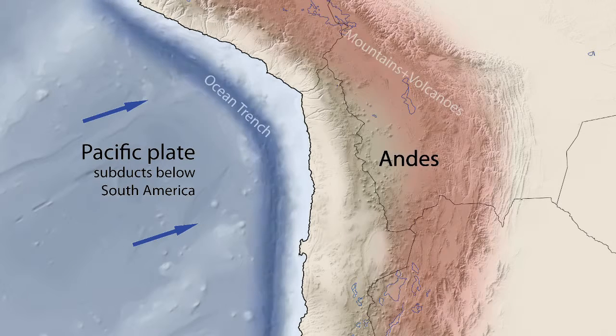There are two characteristics of subduction zones that are always present, and that is an oceanic trench. Where the plate subducts, it pulls down right at that margin, and it creates a really deep trench in the ocean. They can be 10 to 11 kilometers deep, just like the Challenger Deep. That is the deepest ocean trench in the world, at just about 11 kilometers deep. So you always get this trench feature in the ocean parallel to a subduction zone.